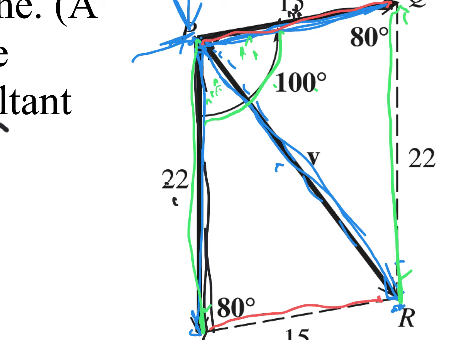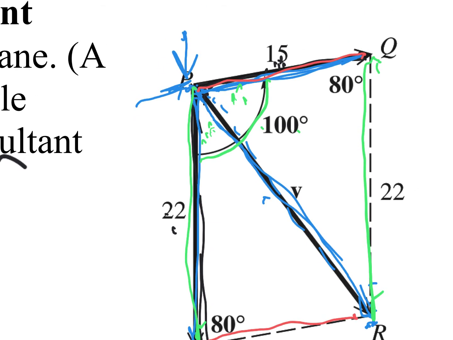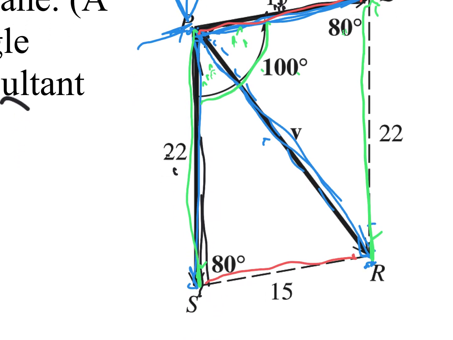Okay? So we're going to have to, well, they did us a favor. At least he added that as an 80-degree angle, meaning that's 80. Where did the author get that from? How did he know that angle is 80? Because what we're going to do is find the length of this diagonal, which means, because I have two triangles here, pick a triangle and solve it. That's what we're going to do.